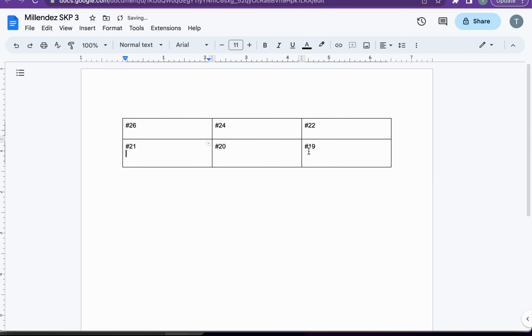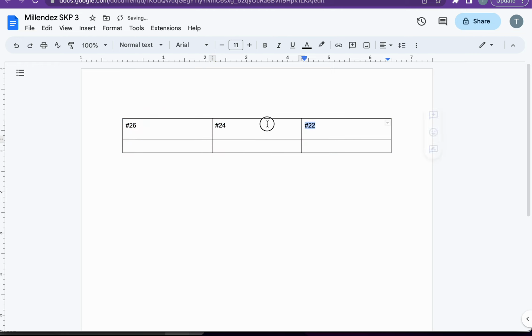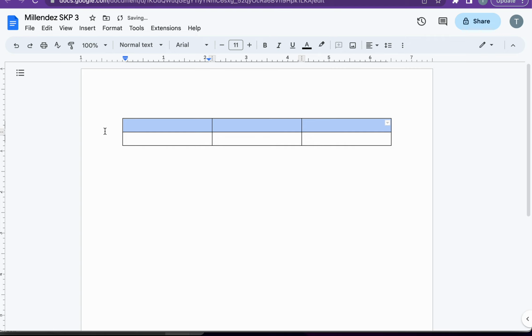And we're just going to delete also the numbers for the warm-up, because they're warm-ups, and we're just going to put in today's date. Okay, so today's date, if it's 27, put in 327, or we can just put number 1. Let's just put number 1, so it's the same. SKP 3-1. Okay, and then we're going to do SKP 3-2. Now we're going to put SKP 3-3, and so forth and so on.